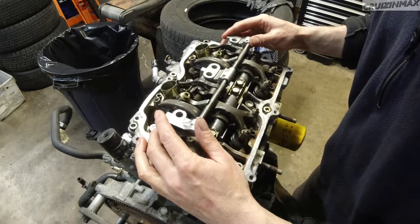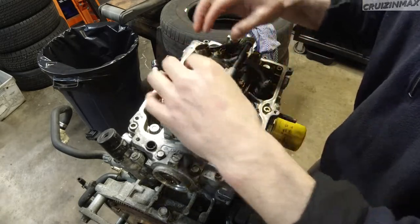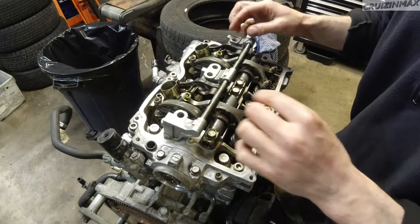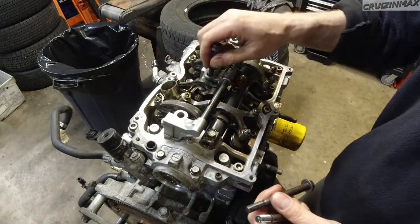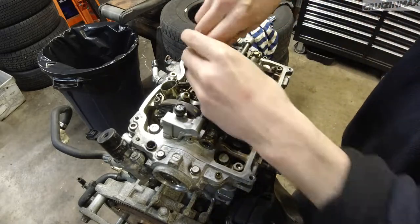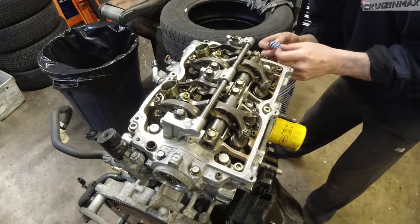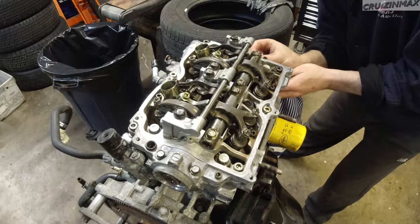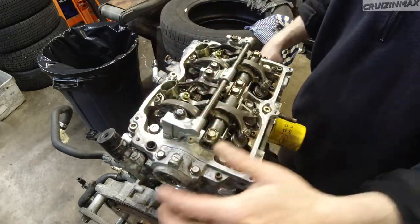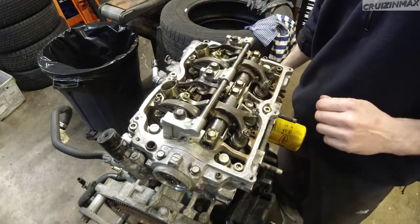There's no tension on these springs as you can tell. There's a pin here, here, inside there, and there's a spring on this side. Since there's no tension on these springs the whole thing isn't sticking up, which makes it easy to put in. I'll show you how to put these back on once it's bolted down. I'm going to wipe the RTV off where the seals go before I forget. I've got to wait for the RTV to dry up a bit and then continue torquing it down.